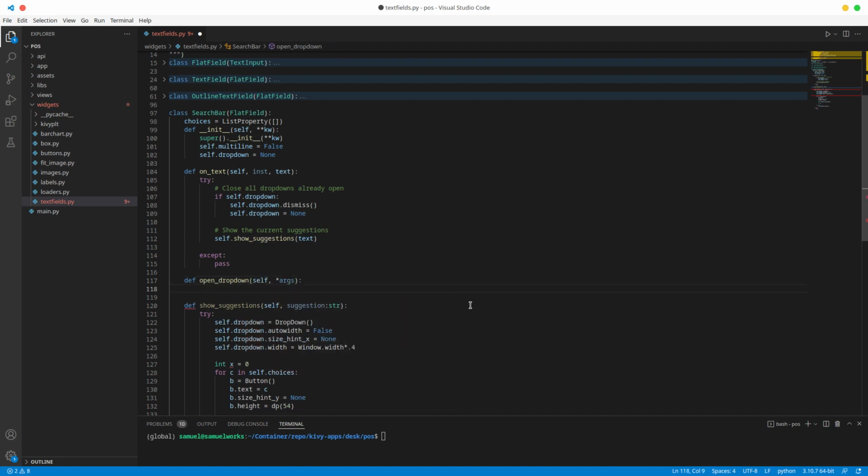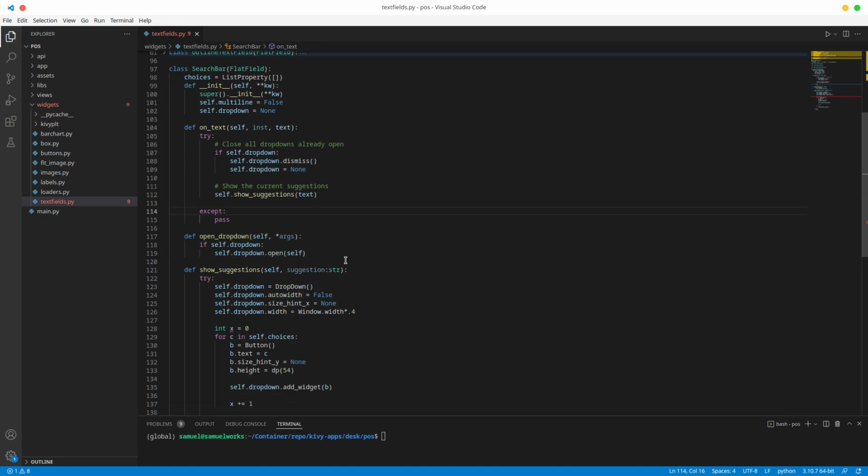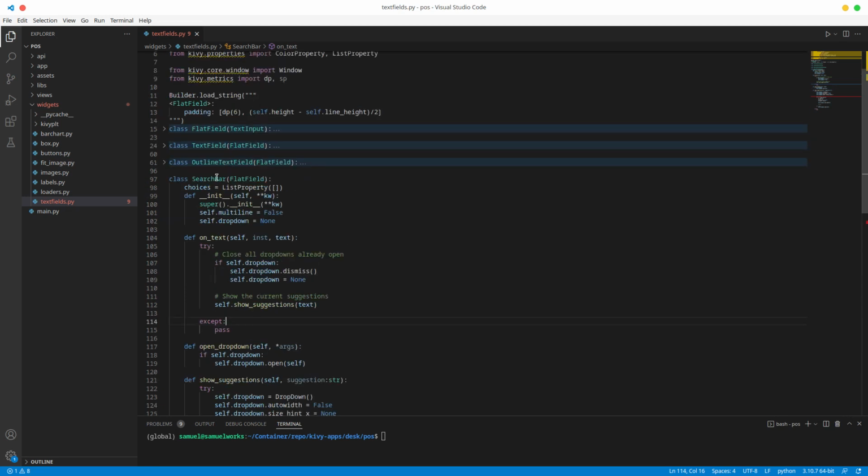I'm gonna do if self.dropdown, which basically means we don't want to try to open a dropdown that doesn't exist. Then self.dropdown.open, and we want to parent it to our search bar. And with that, I think we should have everything.